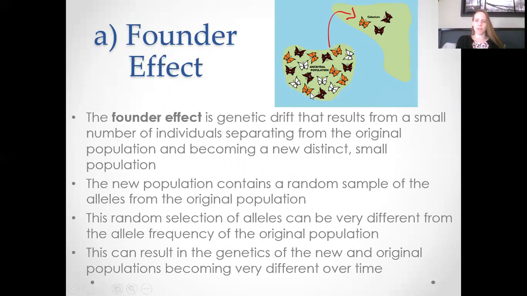So if you look at this example up here, the original population has 3 different phenotypes of butterfly. And it might be that you had all 3 of those colors try and make it over to the island, and just because of random bad luck, the white one got blown away or eaten by a seagull or something. And so none of the white alleles made it onto the new island, and therefore that new population now is missing an allele and has less genetic variation.